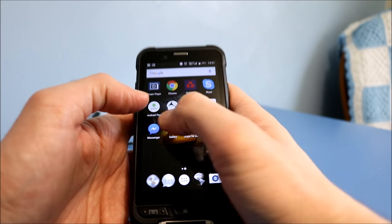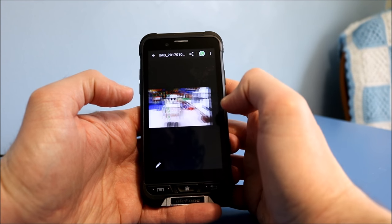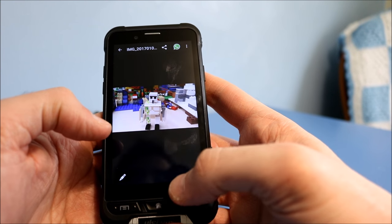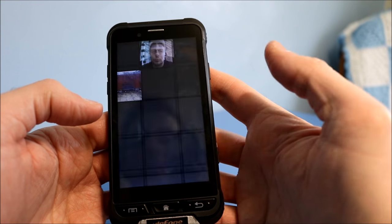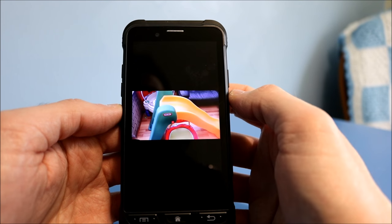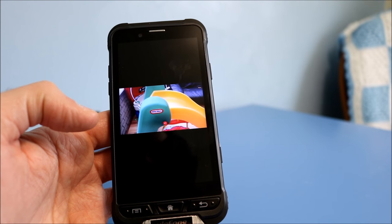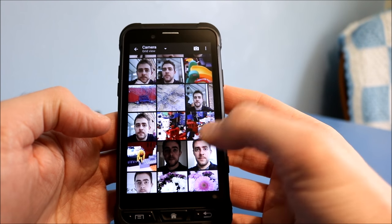I'll take you on to the camera now. I've taken quite a few photos over the past couple of weeks and it's not too bad. Bright conditions and light conditions are a hell of a lot better on the photos. There is a little bit of distortion when you zoom right in, and indoors it's not overly great — not too bad, but I've definitely seen better cameras. The camera records at 10MP at 60 frames per second. There's an indoor picture in the conservatory just to show you the quality — a bit of colour change there, quite noticeable. Colour could be a little better.